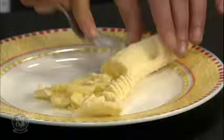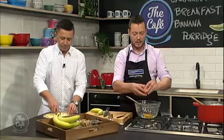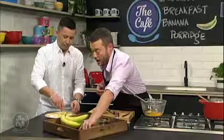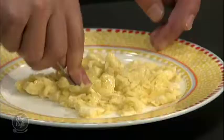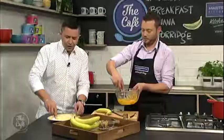So you mash the banana. We'll put that through the mix, so we'll get a nice fresh banana hit through there. And we're also going to chop some up for some texture as well. Now I'm going to do the eggs. So just get the eggs, whole eggs, crack them in there, give them a whisk up, and then once you're at this stage of your porridge, we're going to add the eggs and then we're just going to slowly cook it so it thickens, and then we're going to serve it.